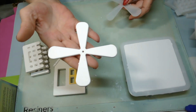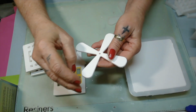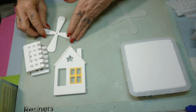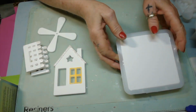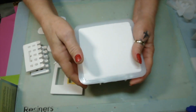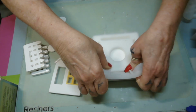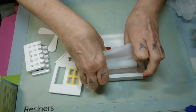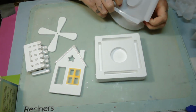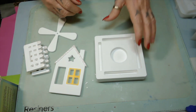This here. Oh, how pretty. Now, that's just pretty. Got a little bit of over. Alrighty. Got that part of our little windmill. Oh, that's heavy. Wow, that's heavy. Come on, camera. I may turn it upside down and get it out this way. Just like that. Yeah, yeah. Sweet. Put that right there.